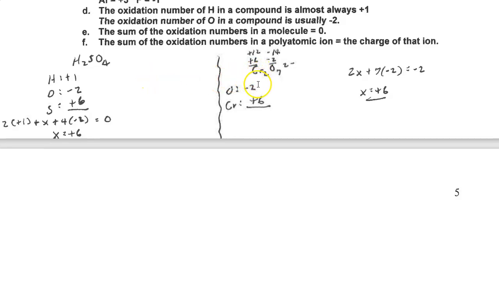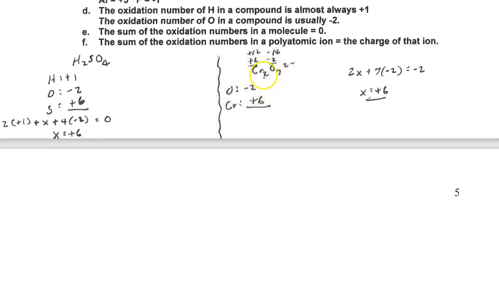Okay. Well, here is a Cr2O7 2-. What is that? It's a dichromate. It's one of your polyatomic ions you're supposed to know. Okay. Do you have a rule for chromium? No, there's no rule for chromium. Okay. Do you have a rule for oxygen in a compound or polyatomic ion? Yeah, oxygen in a compound or polyatomic ion is -2. Okay. So I know the oxygen's -2.